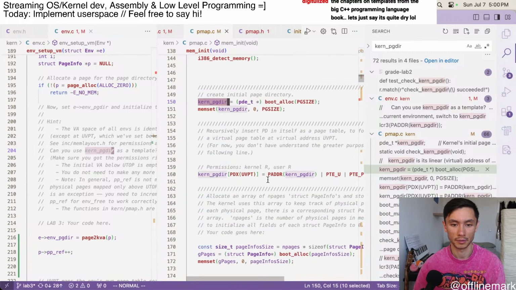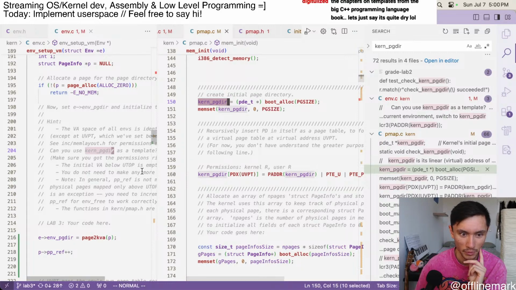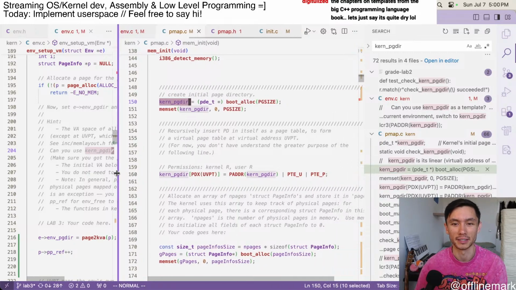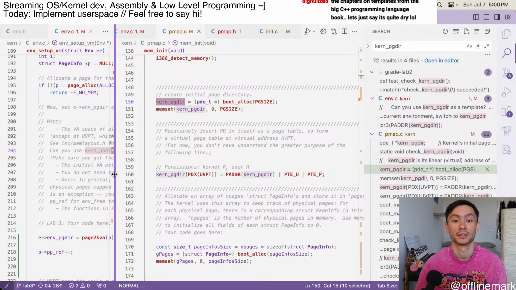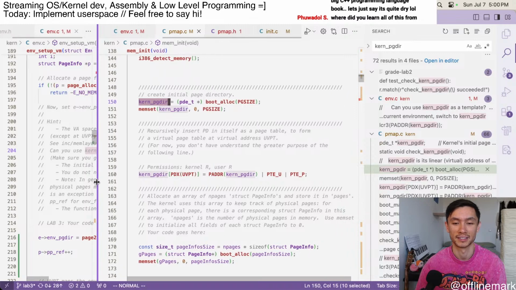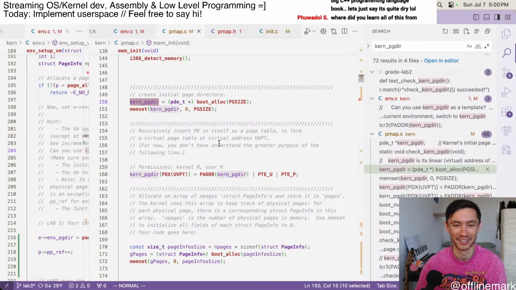Except for that weird thing with the recursive insert of the PD in itself. Man, I still don't get this line. It said you don't have to understand this line. Good, because I still don't get it.